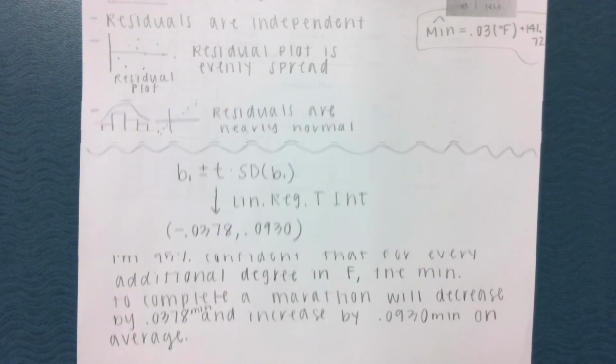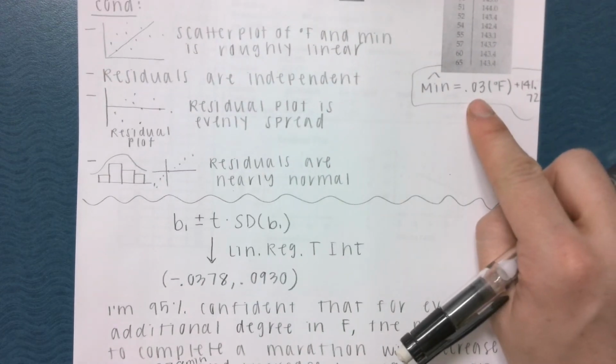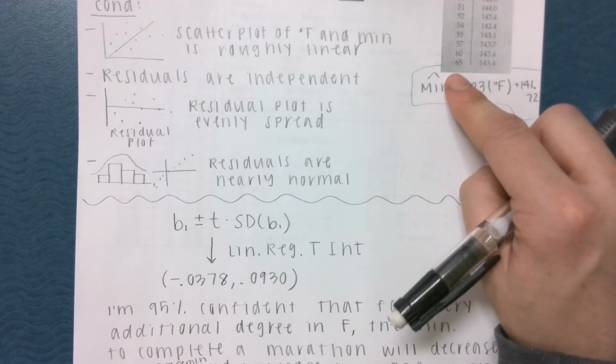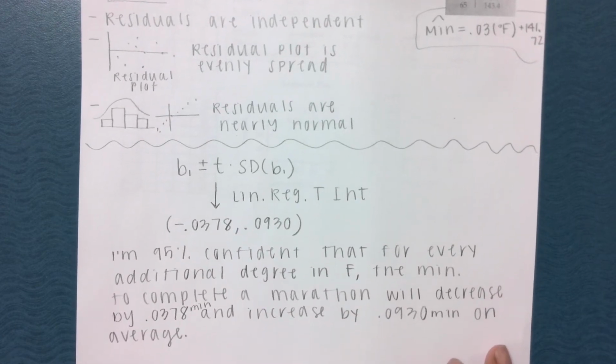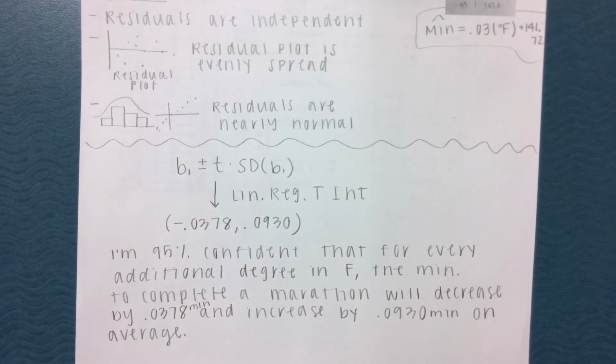Okay, so based on our data here, we had a positive slope. So what we were saying is that as the temperature increases, we're expecting the time to increase. This confidence interval is telling us that although there was an increase in our specific sample, if I were to look at every person that's ever run a marathon, specifically looking at women here, I think it was looking at women. Yeah, female performers. Yeah, so if I just looked at women, I could see an increase or a decrease in their marathon time, depending on how that weather is changing.